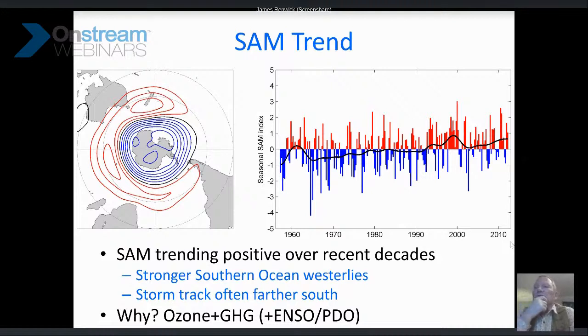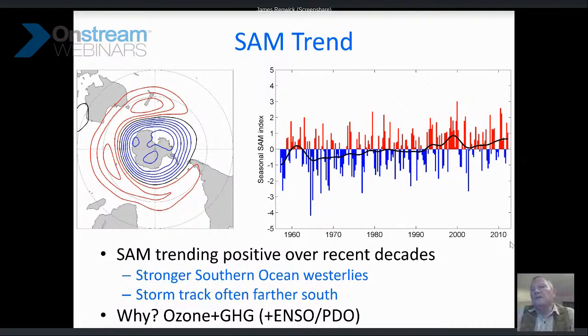And that's actually been driven by the ozone hole, which has caused the atmosphere over Antarctica to cool down, especially in the spring and summer, strengthen the north-south temperature difference, strengthen the westerlies. And climate change is a small player in this, but important. So greenhouse gas increase has led to the atmosphere warming faster in the tropics than it does over the pole. So again, the north-south temperature difference has increased.